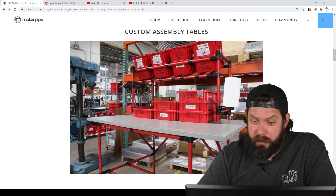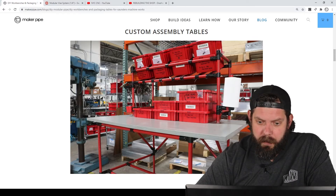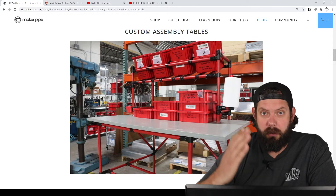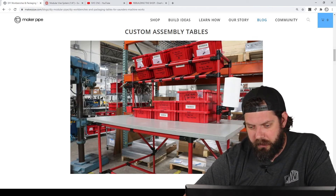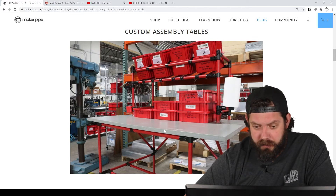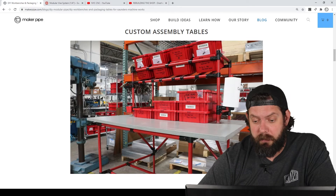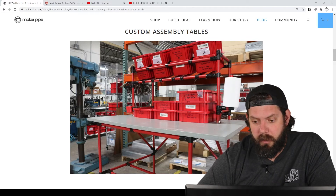The way we did that with conduit and Maker Pipe was to create a slanted shelf with small pipes going from front to back at an angle using the T connector. It connects to the back bar, and then we put a stopper bar all the way across to prevent the bins from sliding down. This was built into the overall structure of the table — the back pipe runs continuously from the top all the way down to the caster. We rested the front part of this right on the table, using a clear rubber foot to avoid scratching the high-density polyethylene table surface.